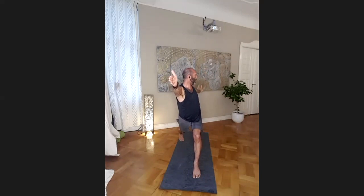Right hand onto the left thigh, outside of the left thigh. Left arm up in the air, and twist to your right. So we're pulling against the outside of that left thigh, twisting to the right. And then sink a little deeper in the right knee. Okay, extend the arms. Back again. Now look forward over the left hand.